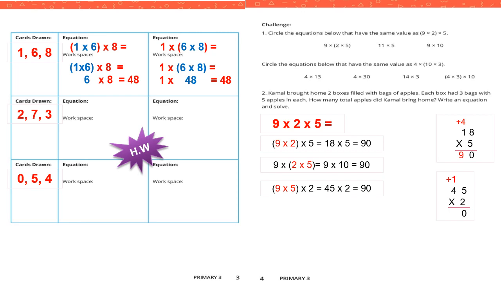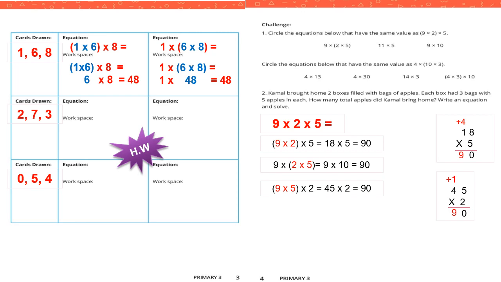9 times 5, 45. 45 times 2, 90. How did you get it, Mrs. Ragda? I put it vertically. 45 times 2. I will multiply 2 first with 5. 2 times 5, 10. Can I write all 10? No. Put 0 and carry 1. Then multiply 2 times 4, 8. 8 plus 1, 9. We here multiplied 2 times 4 first. Don't forget. We multiplied 2 times 4 first. Then we added 1. So the total is 90 also.